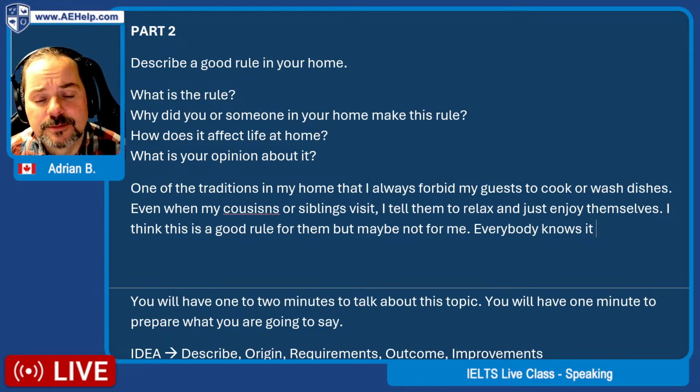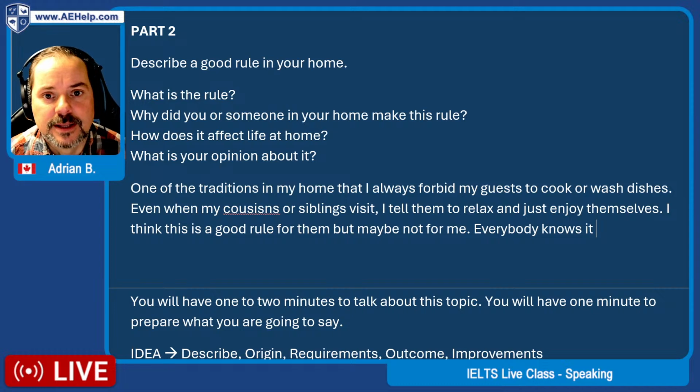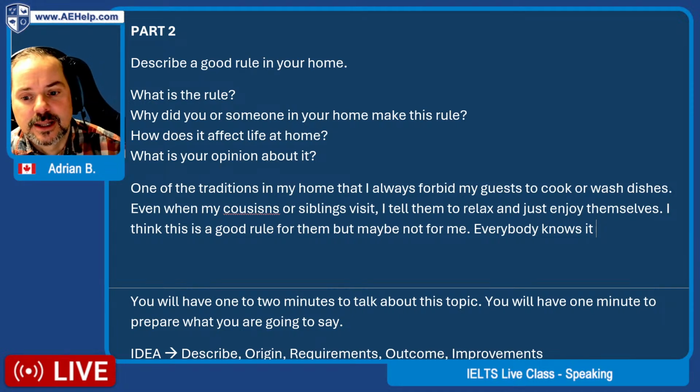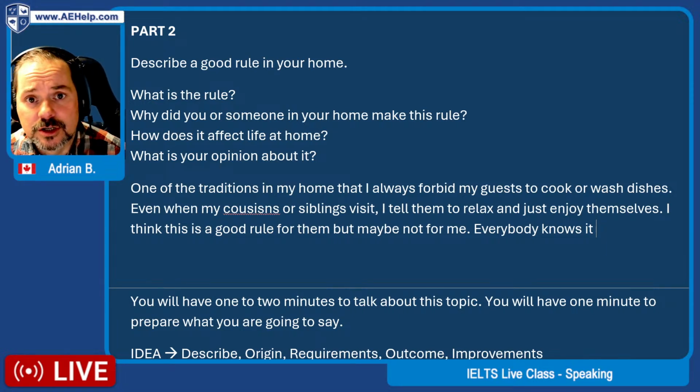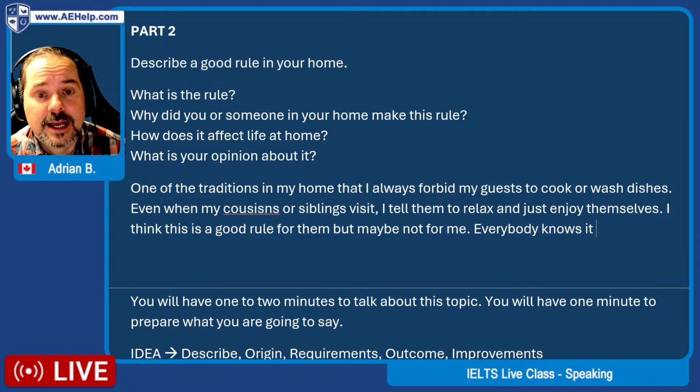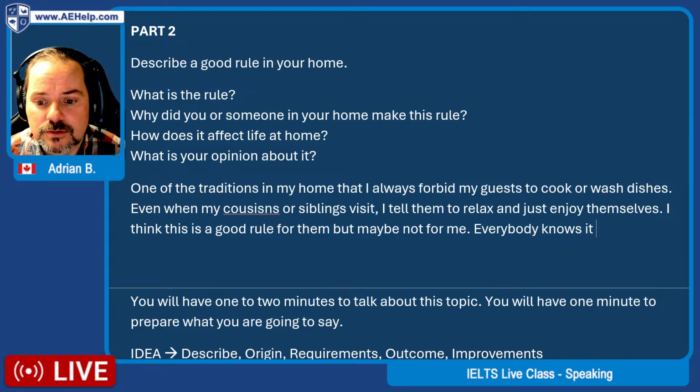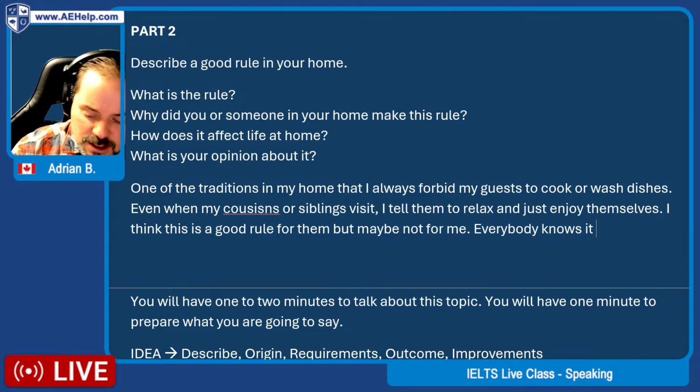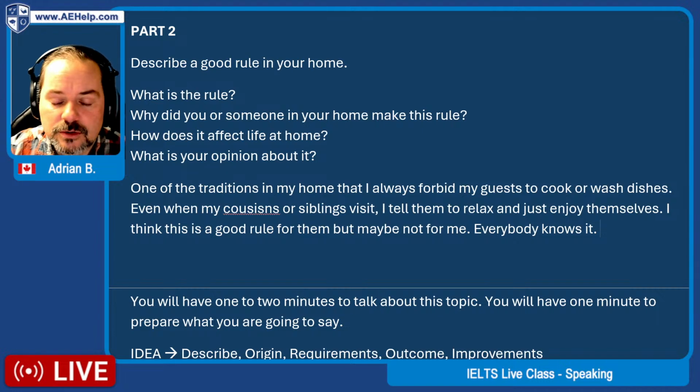Not only that, Alexander, but you're missing pieces, right? Like, what do you need for this rule, or why did you make this rule? You didn't clearly explain that. I think the why question here is a really good one. Why have this rule? What's the origin for this rule? So can you tell me that in a sentence? Why do you feel this is a good rule? Why is this necessary?